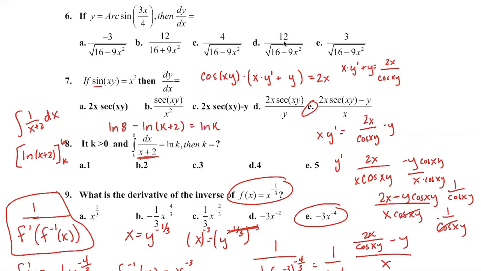Again, when we have logs, when we have subtraction, we can change them to what? Division. So it'd be ln of 8 over k plus 2 equals the ln of k. The ln's we can cancel out, and we're solving this problem. Really what you're ending up solving would be a quadratic. So we have k squared plus 2k. We can move that 8 over and say it's a minus 8. Make this a 0. So then you're factoring it.